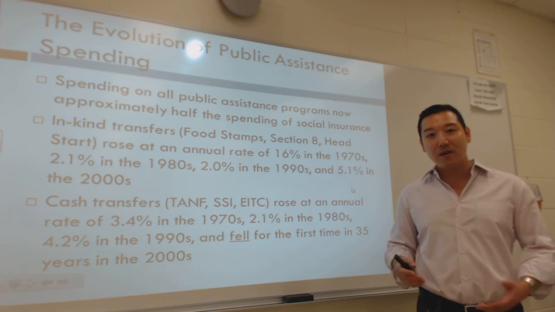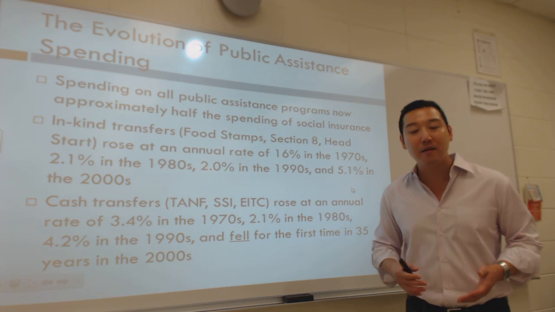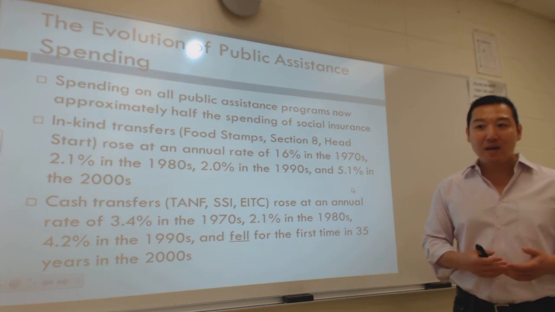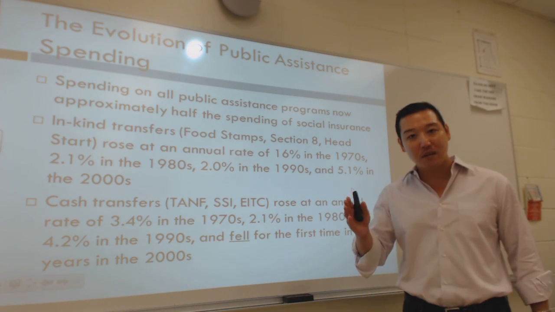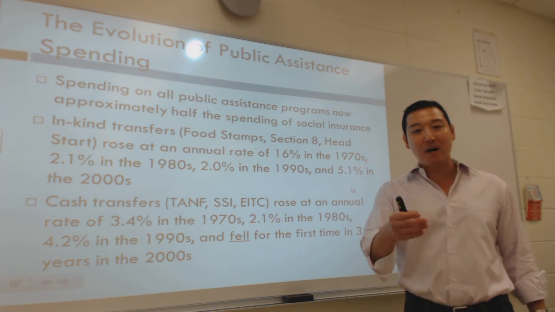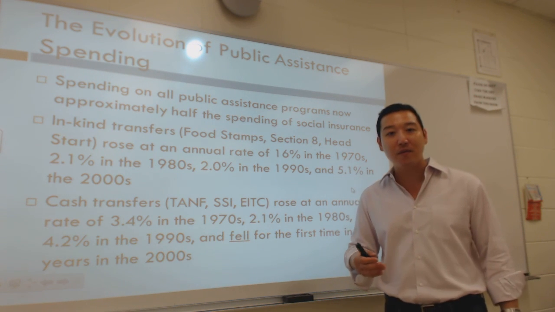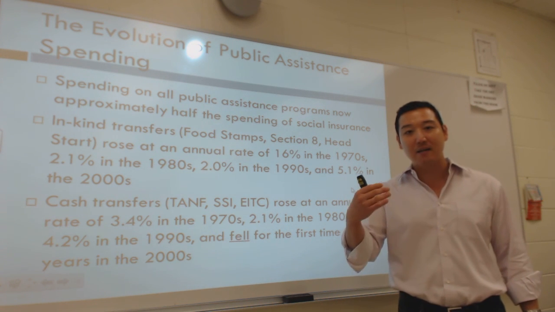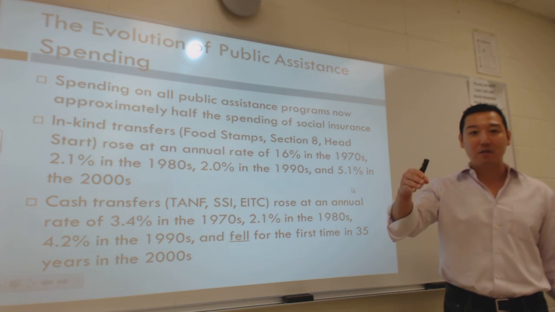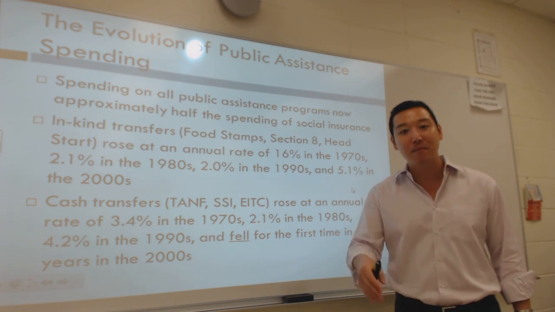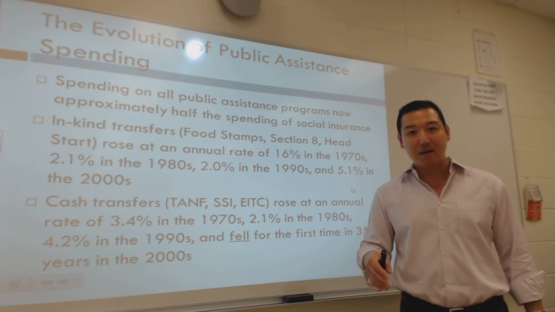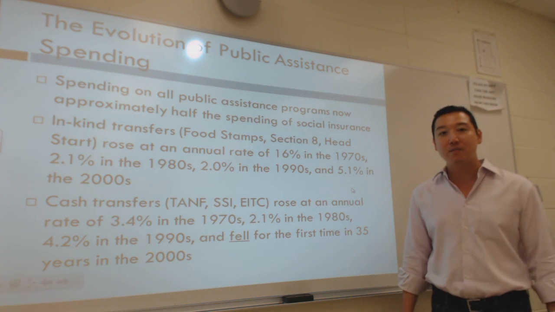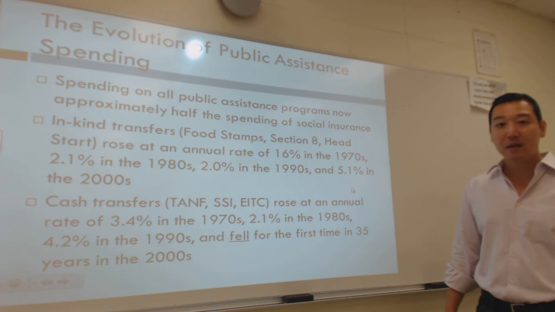But really, the distinguishing feature here in the historical spending on these different programs, in the way of cash public assistance transfers, is that we have increases in the 70s, 80s, and 90s. And so the bottom line here is that in the 2000s, with our new welfare system, with welfare reform in 1996 being implemented in 1997 for the very first time in our history, we actually saw a decline in the amount of cash transfers engaged in by our government. So that's really the point of this discussion here.